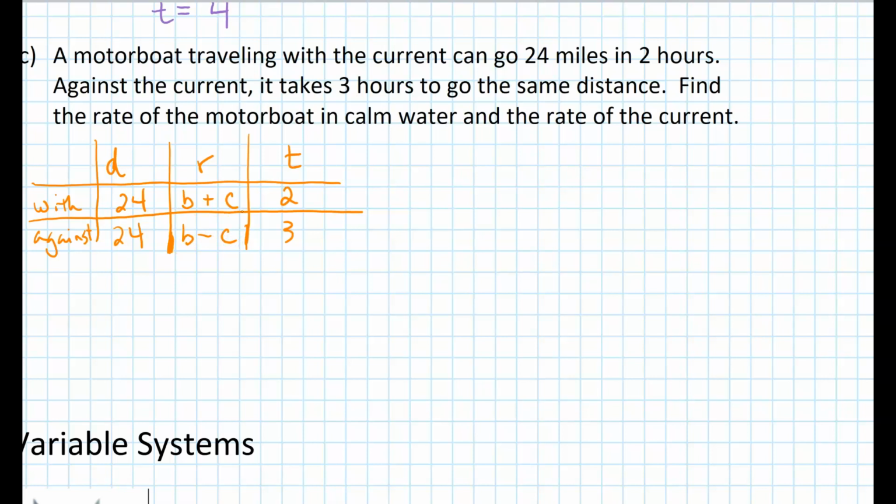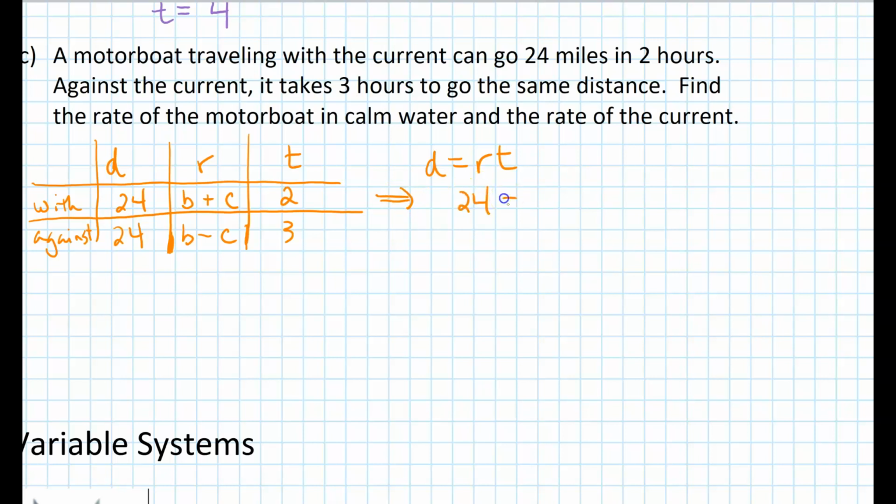I want to warn you here, be careful with these. Students often flip that and try to put the current first. If you try to do current minus the rate of the vehicle, in this case the boat, it's not going to work. You're going to get a really messed up solution, and then you'll be all frustrated. So remember, it's whatever the rate of the vehicle is minus the current. We've already established distance equals rate times time. So what is the first equation?